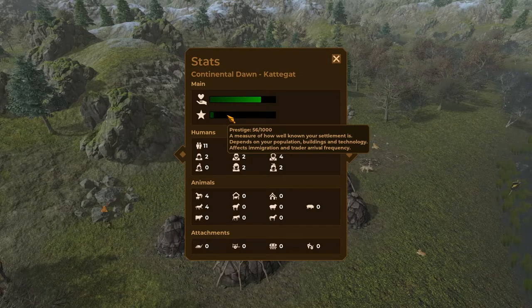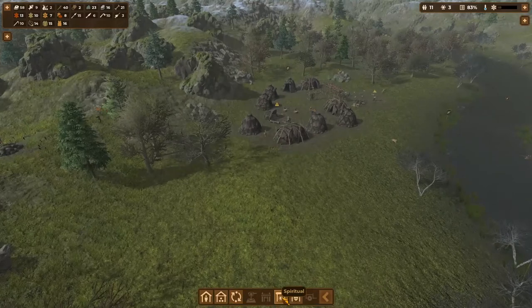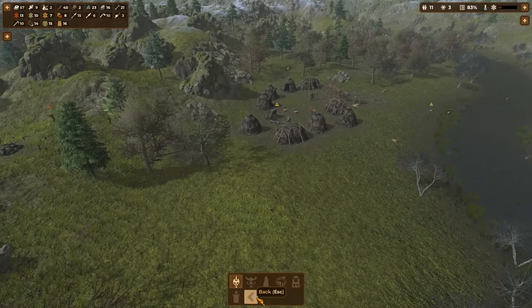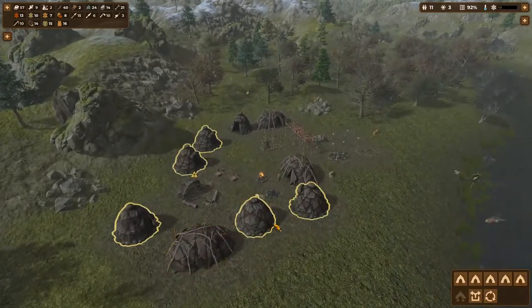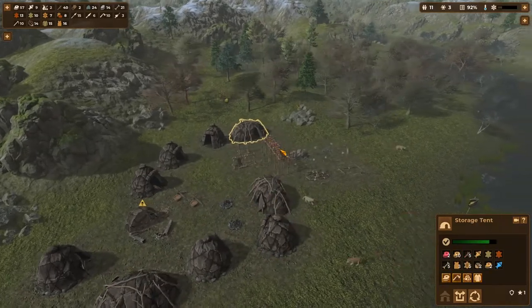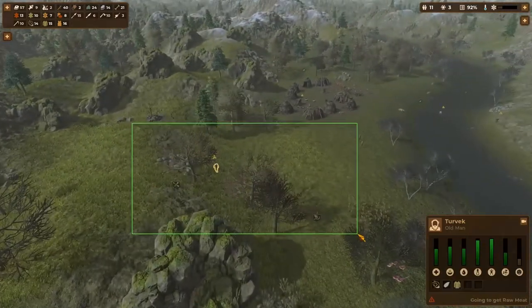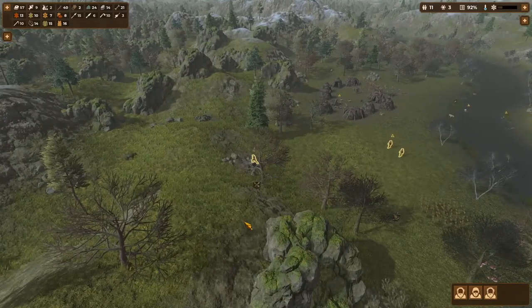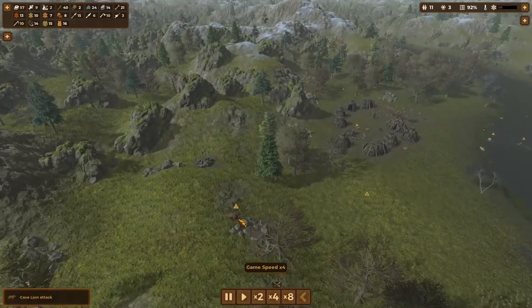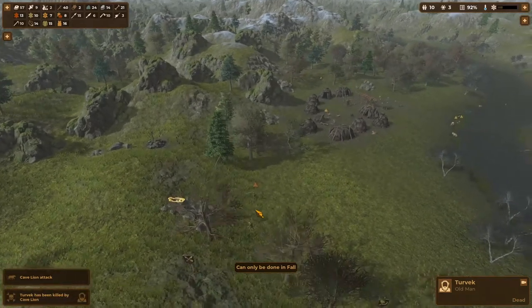Yeah, how well your settlement is depends on population, building, technology, effects, immigration, and cradle arrival frequency. We are low on prestige. That's not good. What increases prestige? Skull pole. Do they do anything? Yes, they do. Okay, houses increase prestige. We need more houses? Okay, we have another cave lion attack. That's bad. How many people need to kill this lion? Our people are tired. Okay. No, I can't see another death, and we have lost another man.